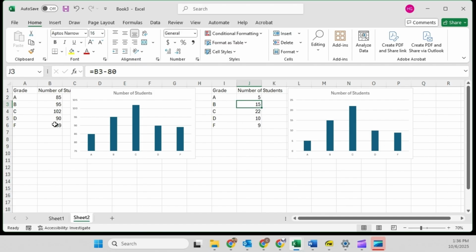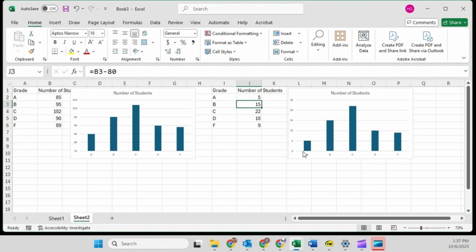One of the principles of good graphic making, and also graphic interpretation when you're consuming a graphic, is to understand that when there's not a zero on the y-axis, the differences between bars can look exaggerated. Right now it looks like there's more than twice as many C's as there are A's, even though we can tell that that's not really true.